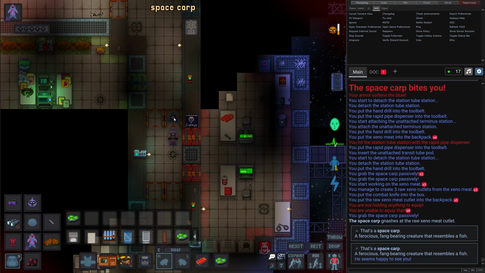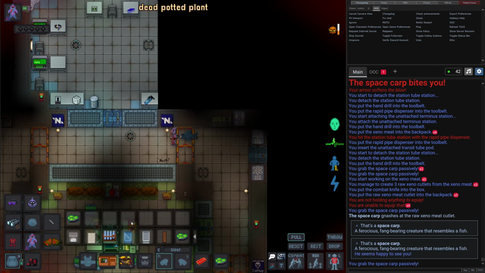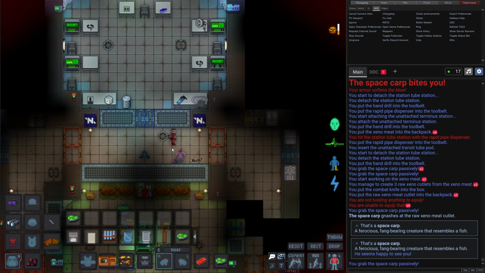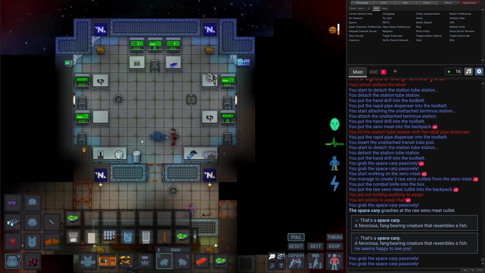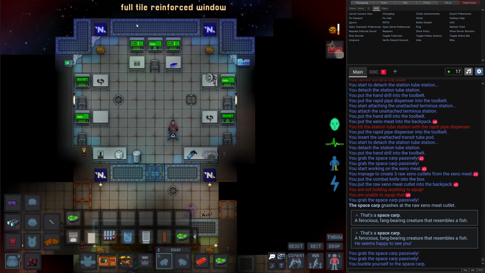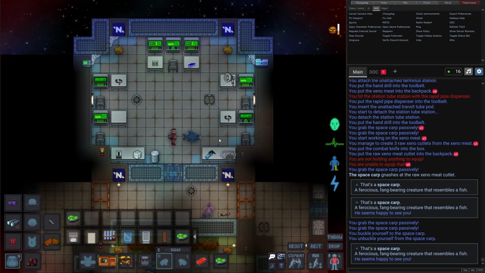Right, I can see that it made a little dance. So now it says that he seems to be happy to see me, and I can take off the costume, and this carp will not be hostile towards me. So it is our new pet. What we can do with this carp is ride it, and we can do this even in space without the jetpack, so it's very useful. And it is also our pet, and it listens to some of our commands.